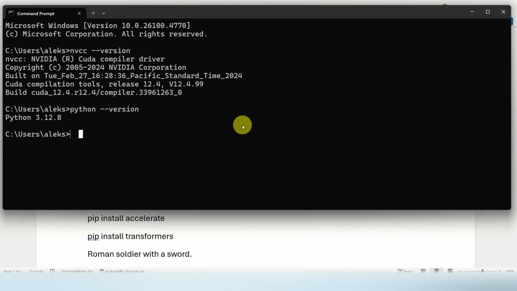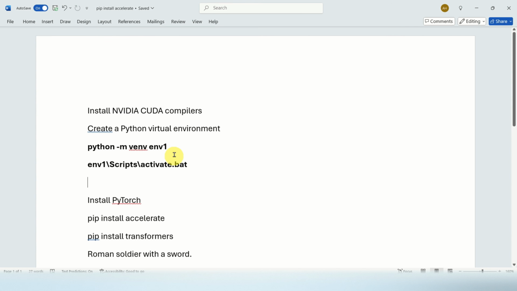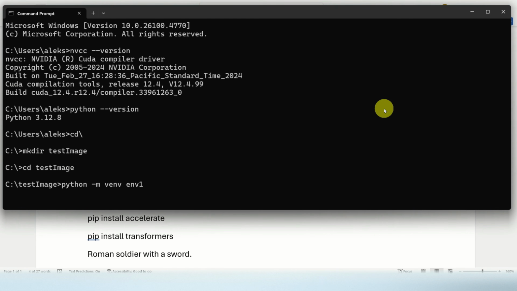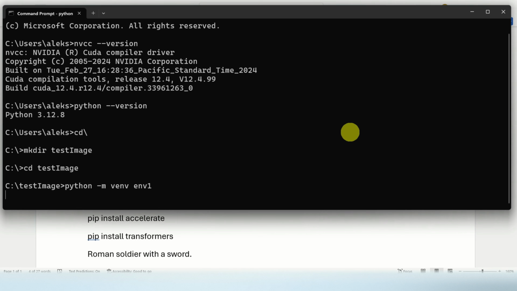The next step is to create a workspace folder and to create a Python virtual environment. To do that, let's go to the C drive and let's create a new folder called test image. Let's navigate to the test image folder, and inside of this test image folder, let's create a Python virtual environment. For that purpose, you need to execute this command, python -m venv environment1.